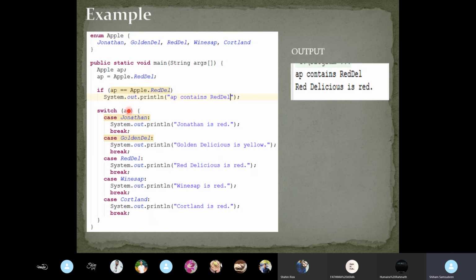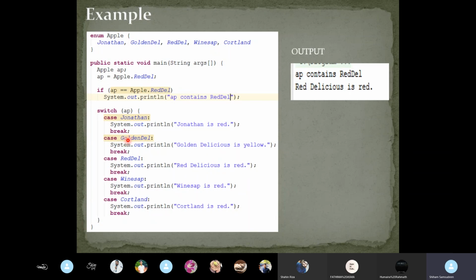In our case, ap is now Apple.RedDel, so it's RedDel type, and it comes here and checks against Jonathan. It will not match. It will come to GoldenDel, not match. It comes to RedDel, it matches, and then System.out.println prints Red Delicious is red. All right, so that will be printed, and it breaks out of the switch statement, right?